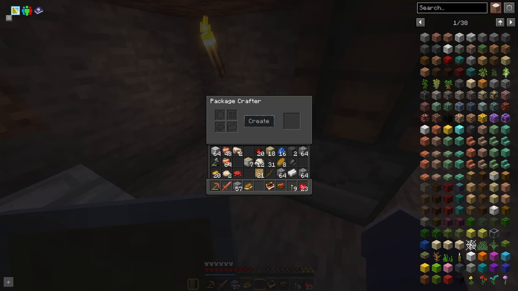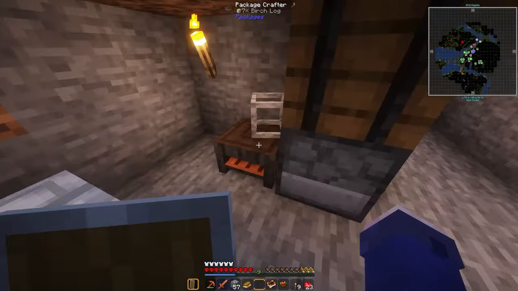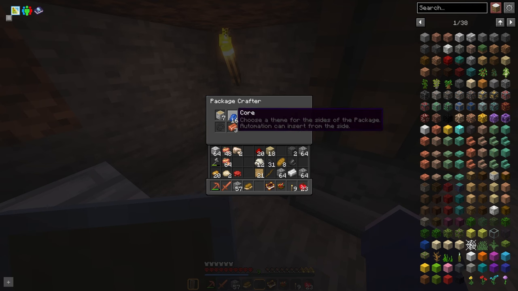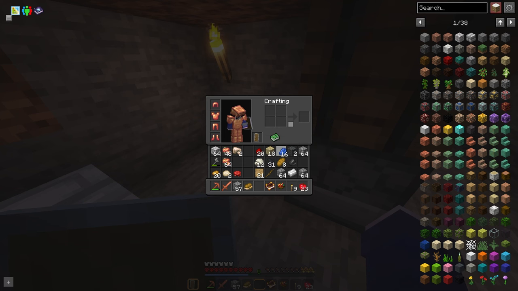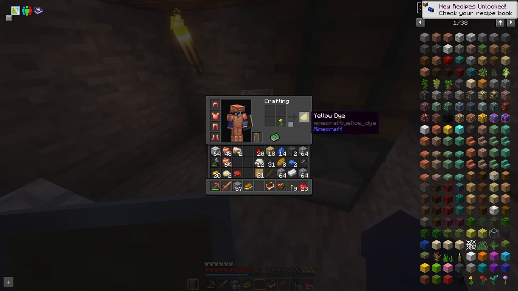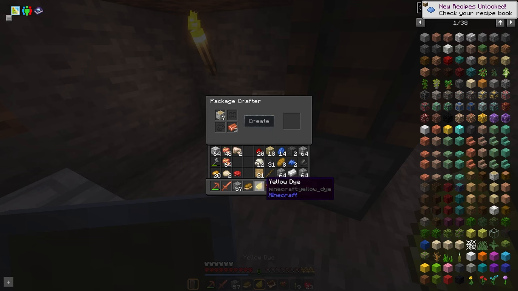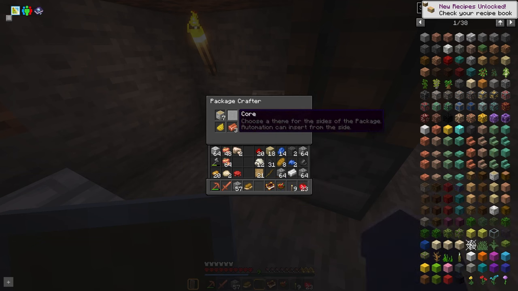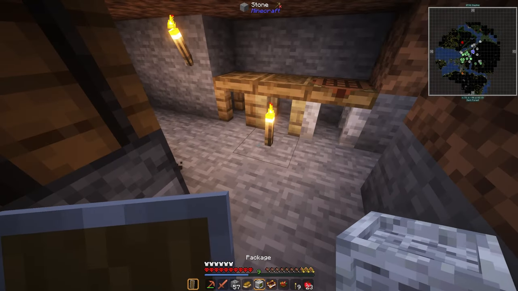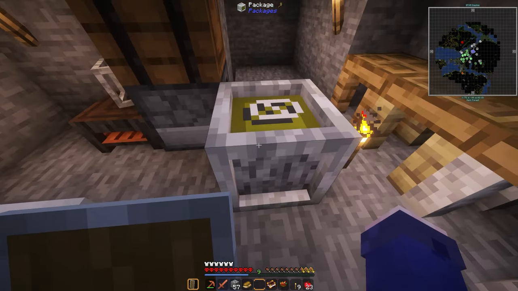And we choose a frame. So we do that. We add a copper ingot, which fortunately we're smelting somewhere right there. We add a dye of our choice. So let's go ahead and make some blue dye. I believe we have some flowers, so we can make a yellow dye as well. So we'll make a yellow dye, and the core is, let's do that. And we get a package, just like that.